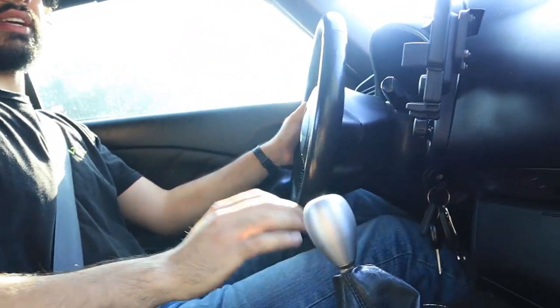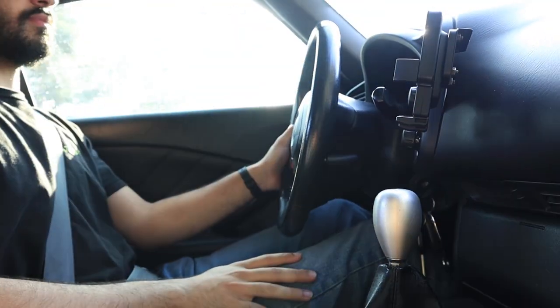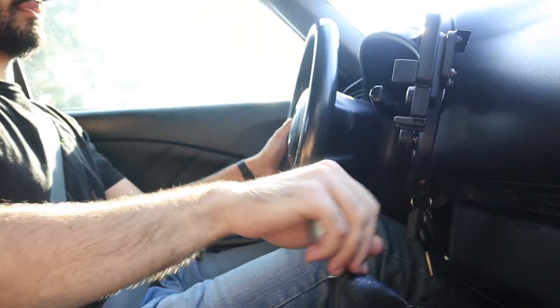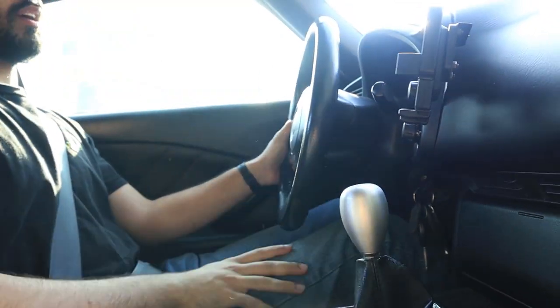So here I'll just try and run through the gears a little bit. There's second, third, fourth, and then go into neutral, and I can just use my brake.